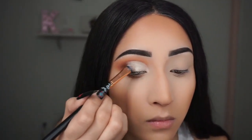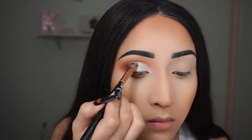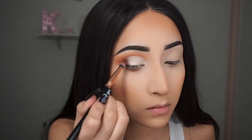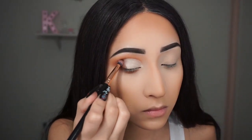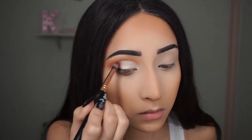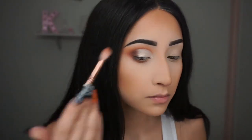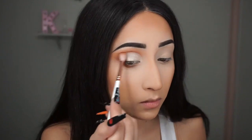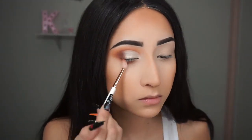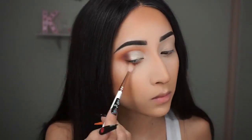And I am going to go ahead and do the other eye off camera just to save some time. And I did go ahead and also put on some eyelashes, and I did a winged liner as well. For the winged liner, I used the Wet n Wild black liquid liner, and for lashes I used the Tatti Lashes in style TL2.